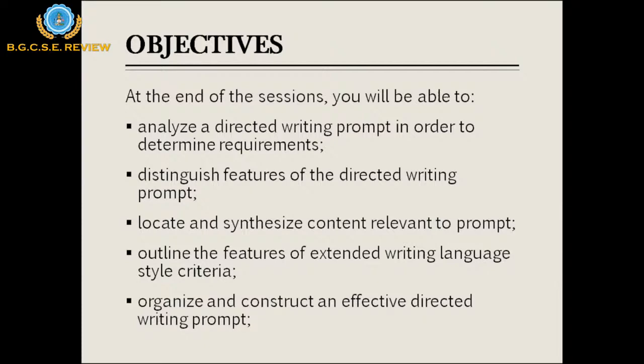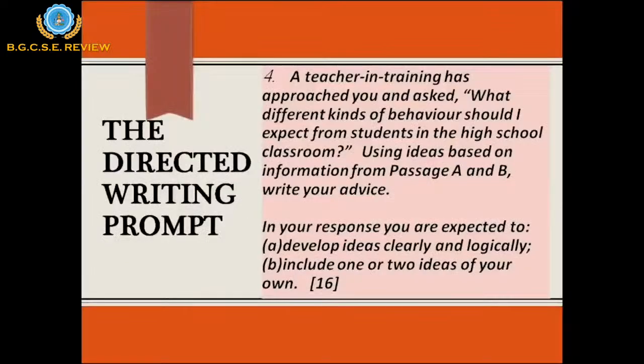Now, this is the directed writing prompt here on the screen. The first step when doing paper 3 or paper 4 is to read the questions. The directed writing question is the most expensive question on the test. When I gave you instruction concerning paper 3, I said to you that when you are reading a directed writing question, there are 4 pieces of information or 4 key areas you should seek to define. If you know all 4, you can place all 4, but if not, can you please give me one of those areas that you should seek to find information on when you're reading a directed writing question?